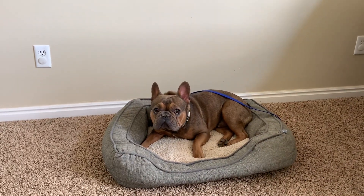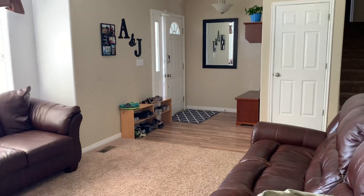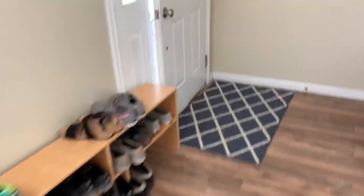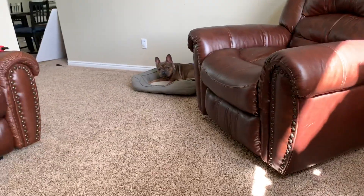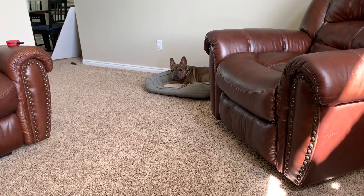He's going to want to be up on the couch and stuff like that — we'll go over all the rules and boundaries when you pick him up. The place command is also great when someone comes to the door. If they ring the doorbell and the dog runs up barking, I'll say 'Koston, come' and then 'Koston, place,' and walk away to answer the door. If it's a package, great. If someone's coming in, I can invite guests in, sit down and chat. Then about 10-15 minutes later, once the guests aren't as new and exciting, I can release Koston — and he'll be a lot less likely to jump on them.